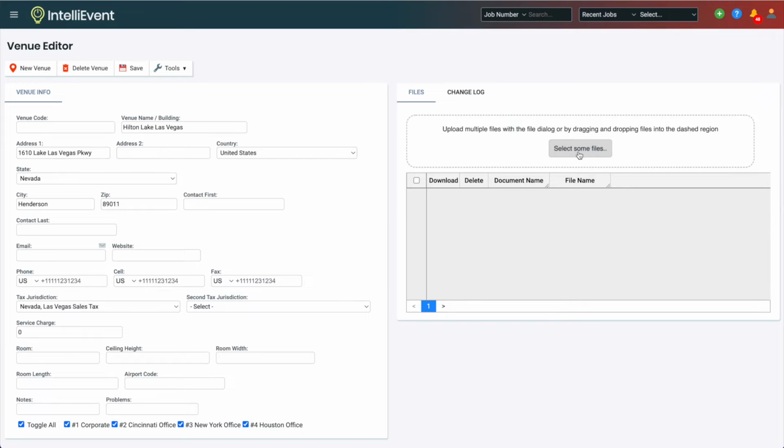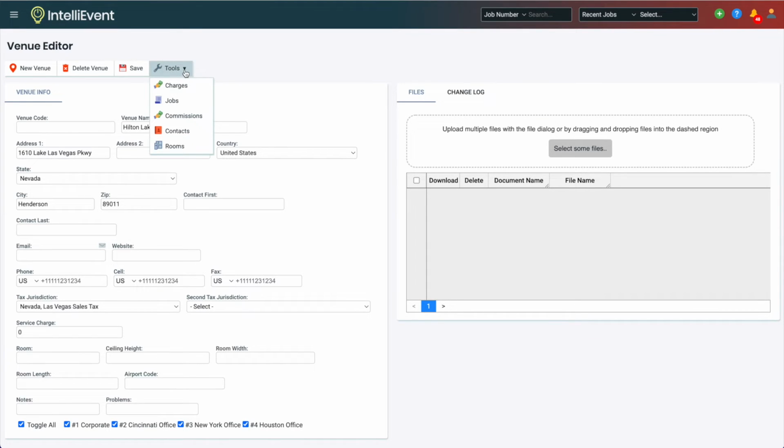Now I can also load photos here, and as you can see, you can just drag and drop files in here. What's nice about this is, let's say you're out doing a site survey. Because we're cloud-based, you can simply take out your iPhone or your Android, take some photos of a room or an area, add those to the system, and give some notes in there if there was bad looking electrical or something like that. If you can't pull your tents somewhere, you can put all that information in here.